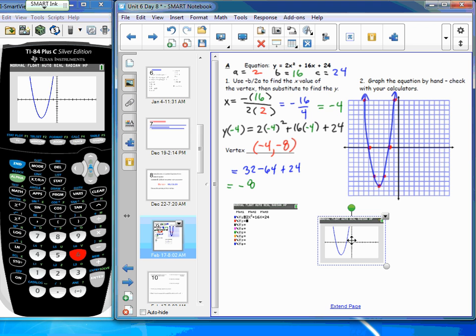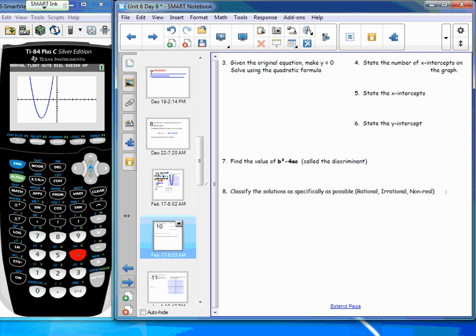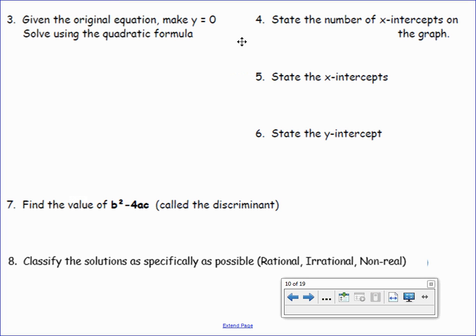All right, let's go ahead and take the original equation and set it equal to 0, and solve using the quadratic formula. So what was my original equation? Our original equation was 2x squared plus 16x plus 24, and we're going to set that equal to 0 so we can choose our values of a, b, and c and solve using the quadratic formula. So be ready. I'm going to call on you to share with us the values of a, b, and c.